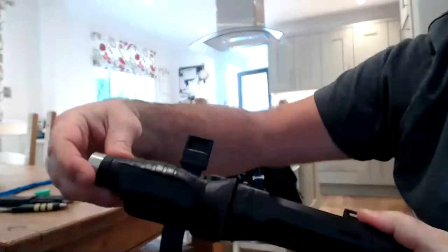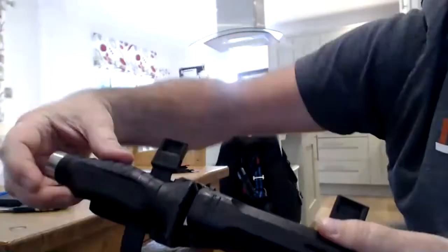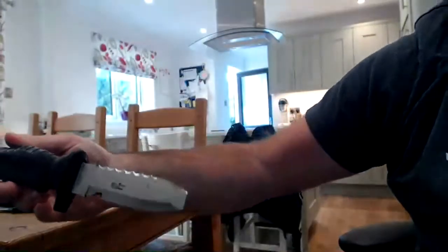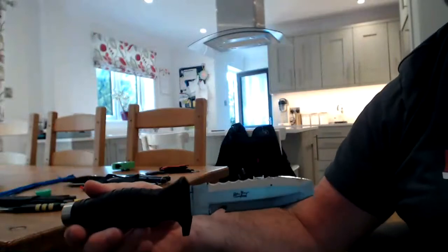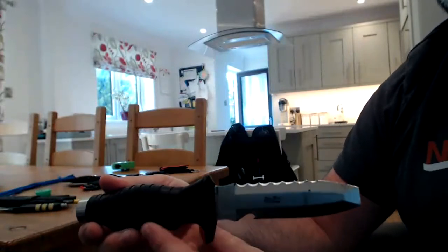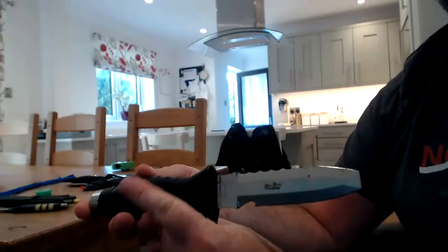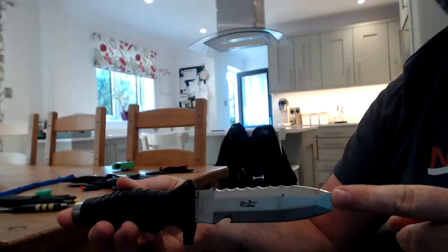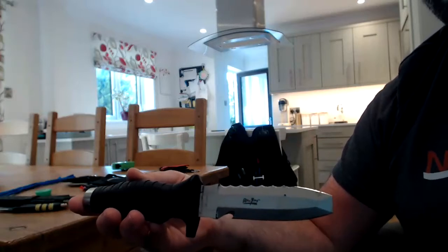So the material on this one is stainless steel, and we've got 2 buttons that keep it in the scabbard there. I don't know if you can see that. And pull it out, and the blade on this one is 4.5 inches, okay? And if we take it from there, we've got a serrated section on the top for cutting, for sawing. This one's got a blunt tip, and we've got a regular blade and then a hook across here down the bottom.